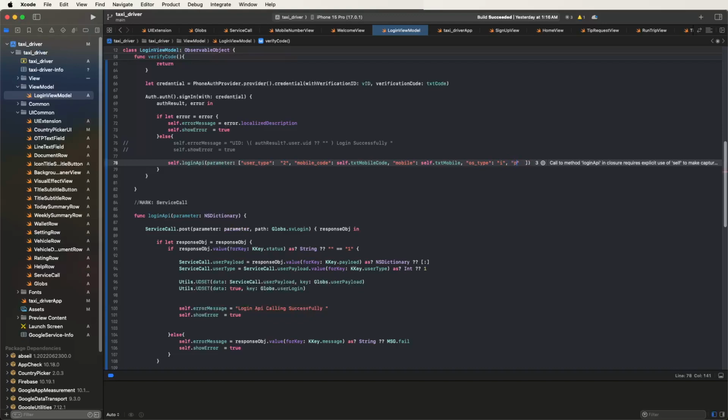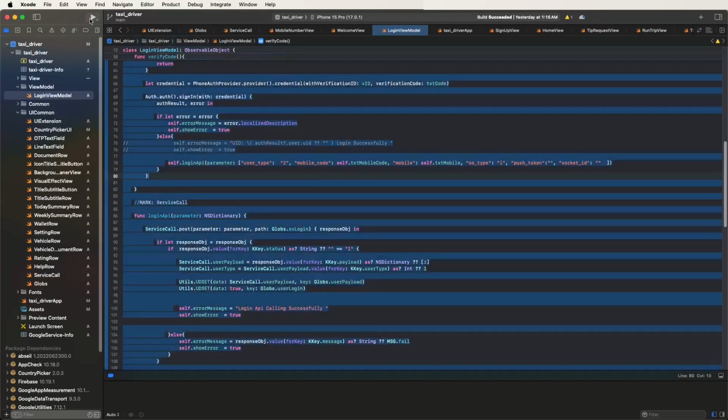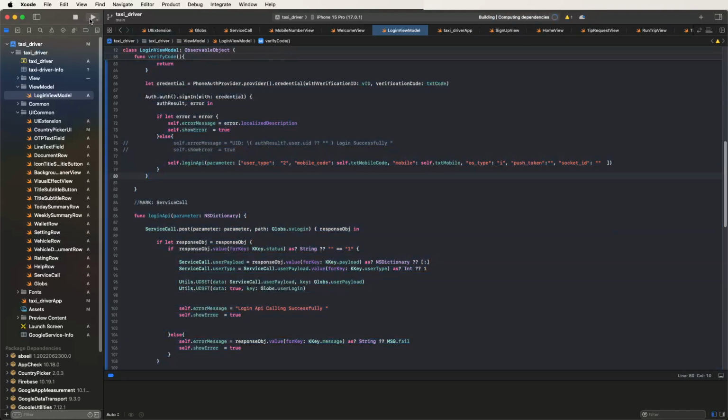After pass the socket ID. Now there is no socket ID, so pass blank. That's it, and this API call is done. Now we need to run this project inside the simulator.